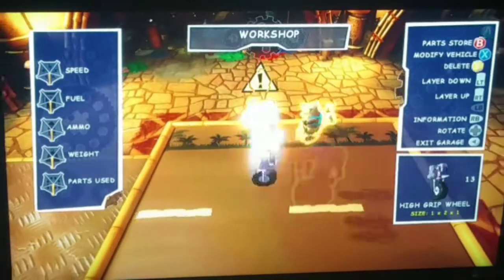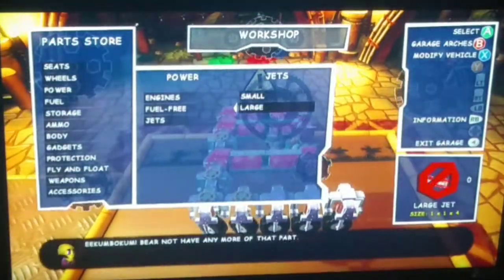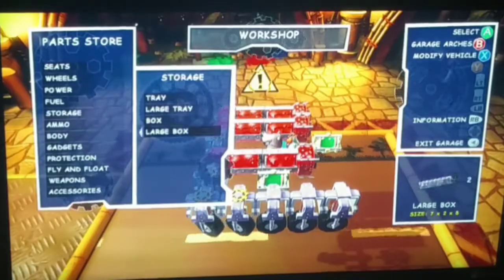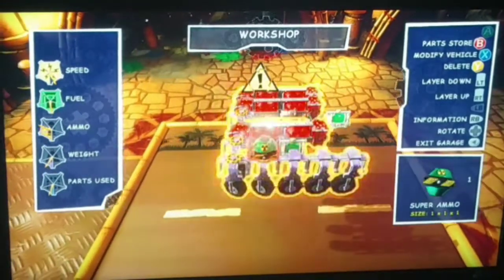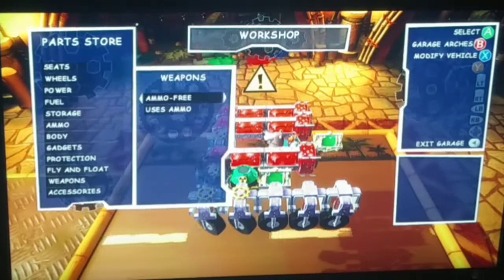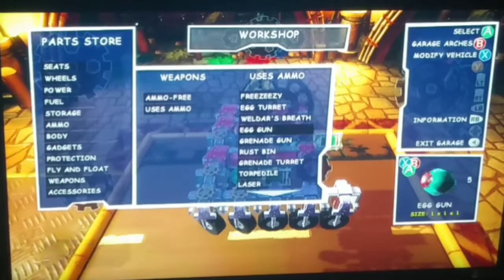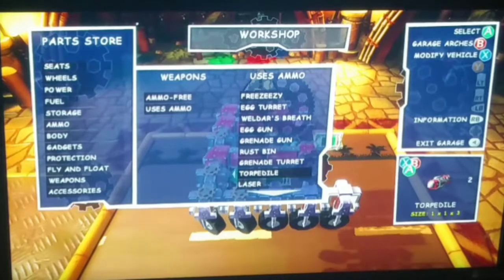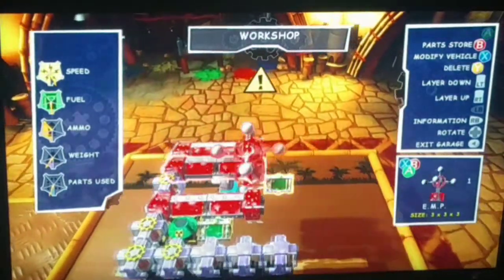You put seats. You put wheels, you put power, like jets. You put in the fuel. If you want a storage, ammo. Yeah, Banjo-Kazooie driving around with an ammo box. Weapons, a refrigerator, an egg turret, a flamethrower, egg gun, grenade gun, and so much more. A laser. And an EMP. An EMP.